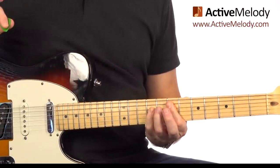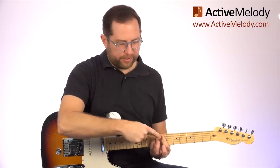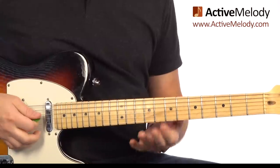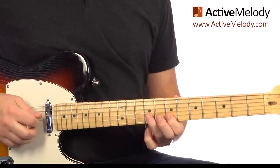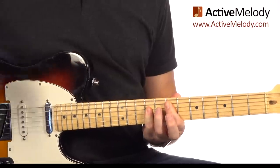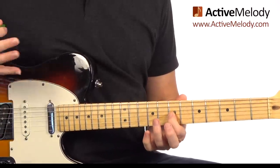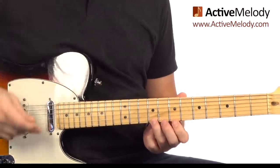Now what I have learned, and this is the little trick I was talking about, is if you look at where your two fingers are, in this case, when we're playing an E chord, we're on the 9th fret and the 7th fret. So we have like a little box here. Now I could take the first string, the second string, and the third string in that box, and you can easily find the box because it's basically your chord is making that box. And I can play any of those notes when I'm playing over an E chord. I can also fill in the middle spaces in between. So I can play.